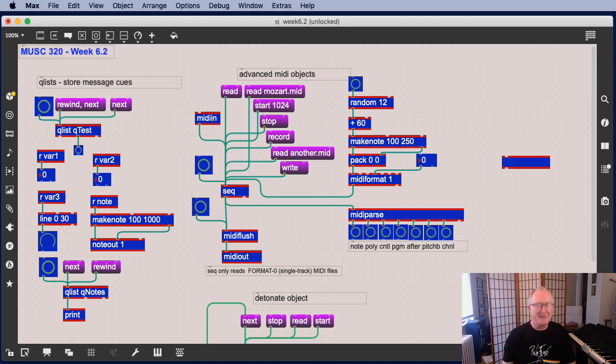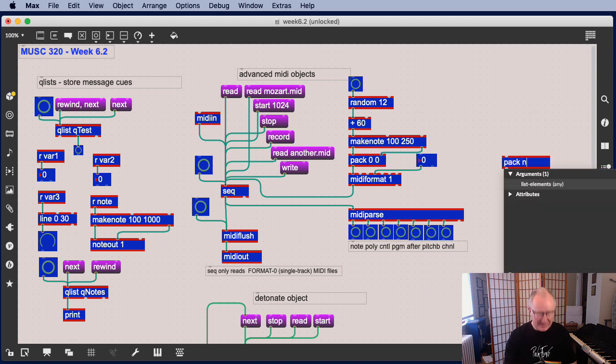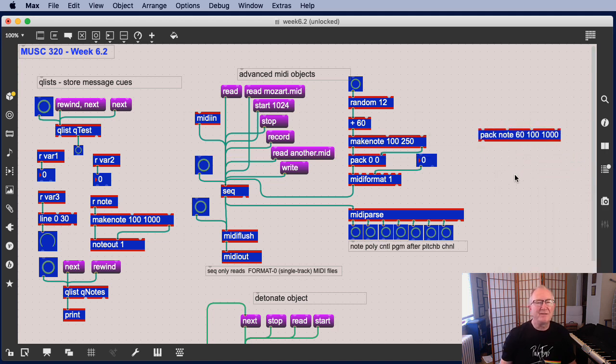Maybe I'll show you, because it's a sort of tricky thing. If I had a pack which had the word note, 60, 100, 1,000, I'm just going to put a message in here of, let's say, 60. It doesn't matter what it is.